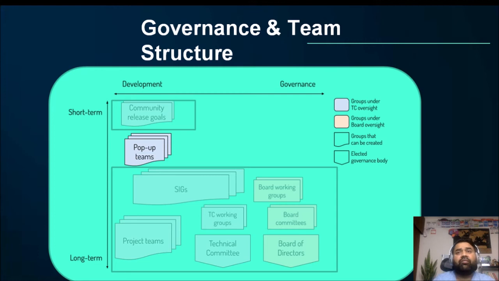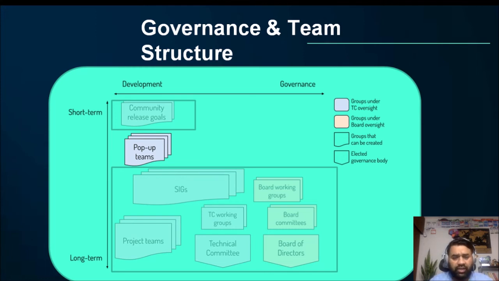And next we have the Popup team. These are lightweight and short-term teams. Whenever we have cross-project work to do, or any work involving more than one project, we can create a Popup team, and they should have disbandment criteria, like certain things to finish, and once those things are finished, we can disband the Popup team.